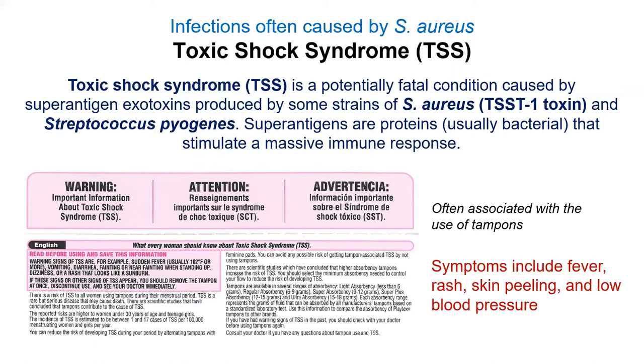We also talked about septic shock as well, which is related, but not caused by the same toxins here. Septic shock is usually caused by gram-negative endotoxins. I have some notes here in the PowerPoints that describe the differences, if you're interested. I don't want to focus on the differences too much. Just know this is caused by a toxin that's produced by some strains of staph or streptococcus.